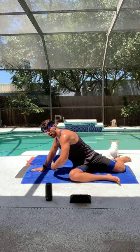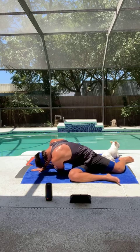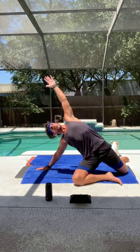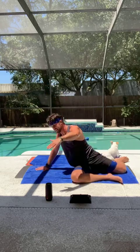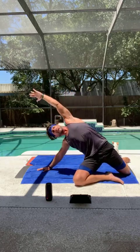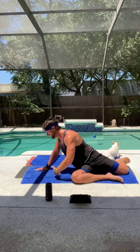Take the opposite hand. Reach as far through this little hole as you can. So thread the needle. Reach back. And then push your legs into the ground. Lift your hips up. And reach this arm all the way up and over. Right, slowly reach down and back. And under control, reach up and over. Push those hips up and then bring them back down.